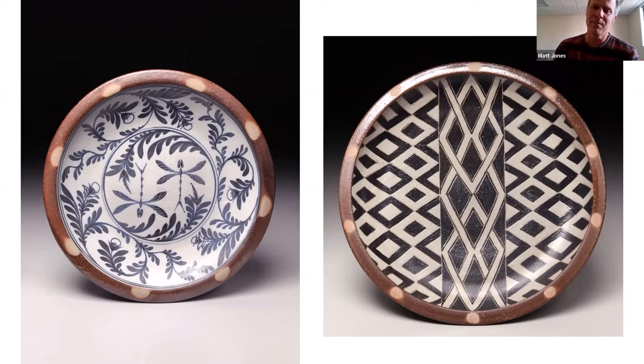And I became very interested in their textiles, and diamonds in particular seem to dominate a lot of their textiles, mud cloth. What's the other one called? The raffia. I think it's called Kuba cloth. Anyway, I began to study those things, and I wanted to share that.